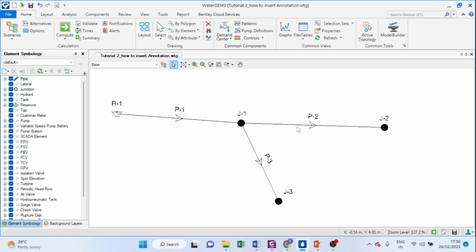On the previous video, I demonstrated how to create a water distribution network in the WaterGEMS software, and we also managed to check the results of that model.